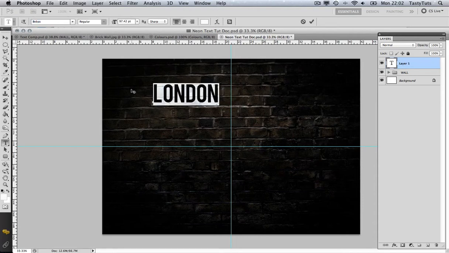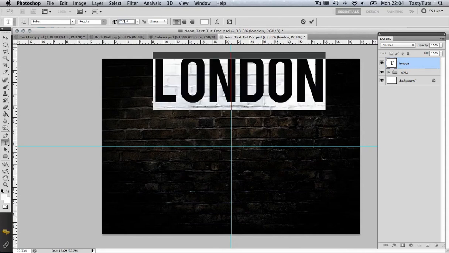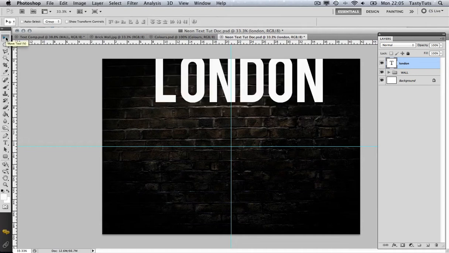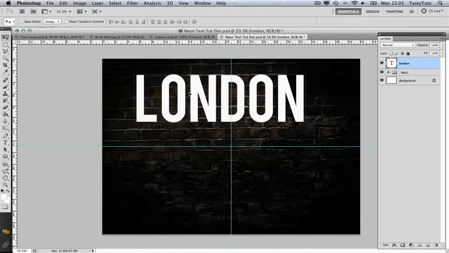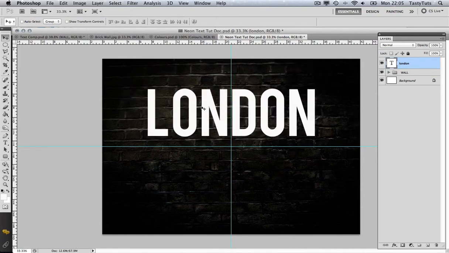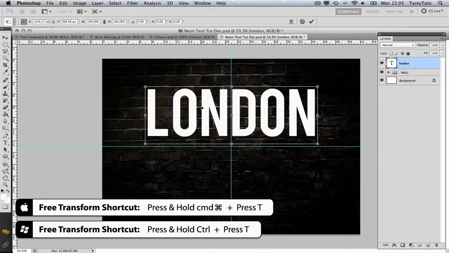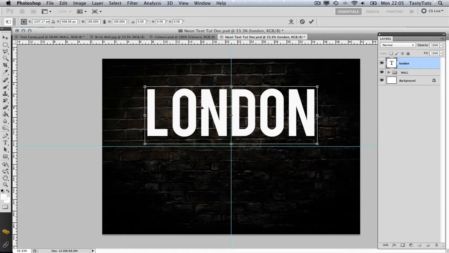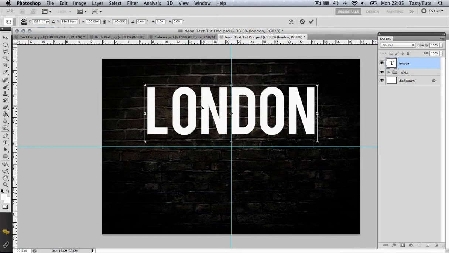If you don't have this font, you can download it for free. The link is in the description. And with all the text selected, we are going to come up and change the size to around 255. And I'm going to come over to my menu and just click on the selection tool, the move tool, and that will deselect the text, and that will allow me to move the item around. If I press Command T, that'll bring up the free transform, but it also brings up these nice guides around the top, middle and bottom, and that's going to allow me to easily position my text in the center.